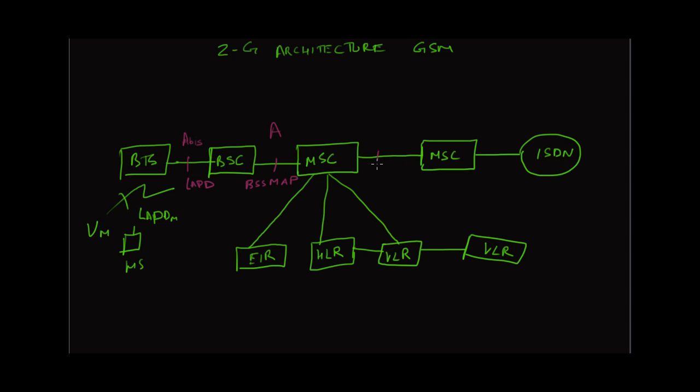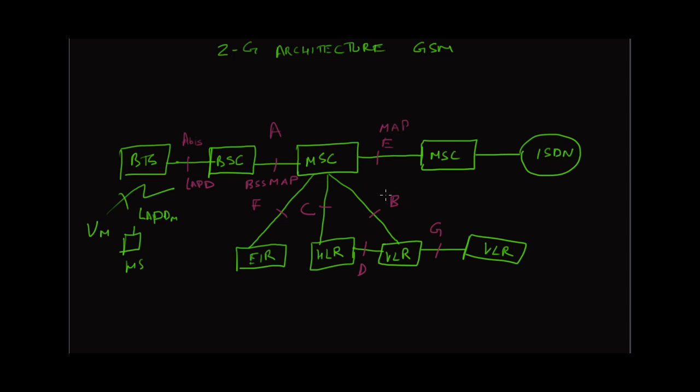The interface between MSC and MSC is the E interface. MAP, the mobile application part, is the protocol which is a non-call related protocol for conversation between the NSS network elements. So for example, here the interface is the C interface. It's a D interface here, B, F, and we have the G interface between a VLR and a VLR. HLR and a VLR is a D interface.